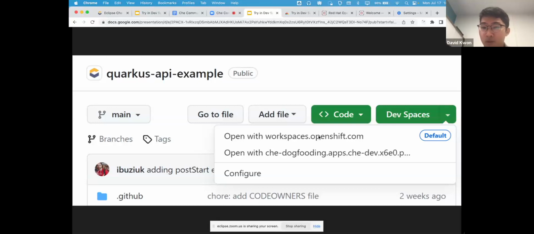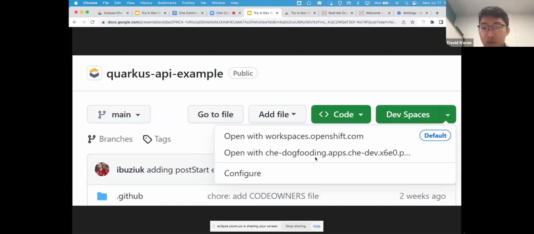And if you're not aware what that is, it's the Eclipse J instance that runs on the Red Hat Developer Sandbox. And the Red Hat Developer Sandbox is where you can try out OpenShift for free with a free Red Hat account. And there's an Eclipse J instance already installed in the Dev Sandbox. So you can try out Eclipse J there. So that's the default when you first install the extension.